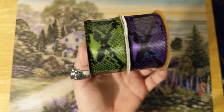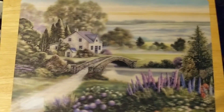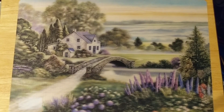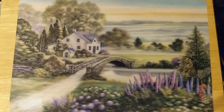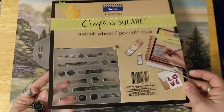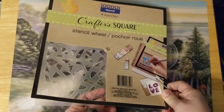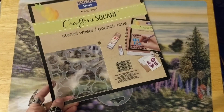I grabbed the green and the purple of these. I also grabbed a white one but I'm not sure where it is — it may have fallen out of the bag. Got another one of these too — just stocking up on that. Now I got a stencil. I really like the background patterns to use on this. I don't usually get these stencils but I figured that because this was more of a background stencil I would use it.